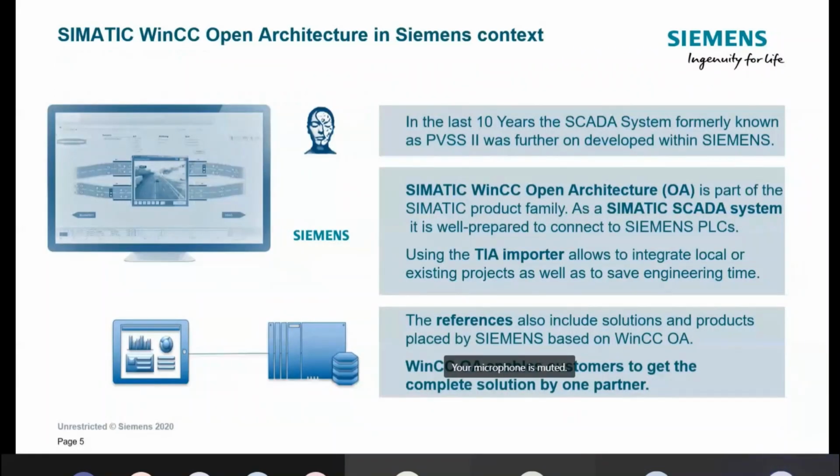WinCC Open Architecture, formerly known as PVSS2, is a part of the SIMATIC SCADA product family, and it's been developed within SIEMENS for more than 10 years now. And now it's perfectly integrated with the SIMATIC family, with PLCs and so on.